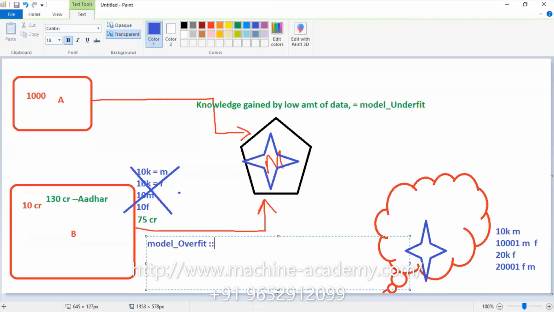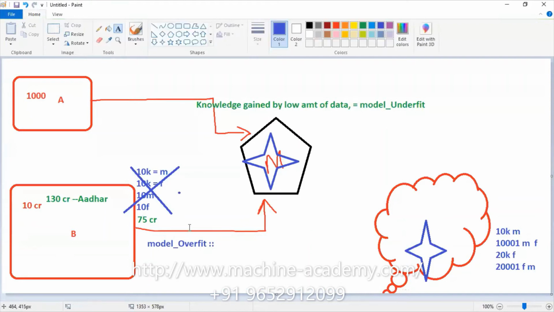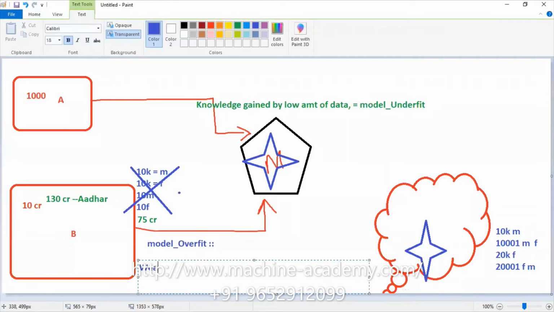Whenever you are handling different data sets, let us consider the second example of model overfit. Let me take weather data.